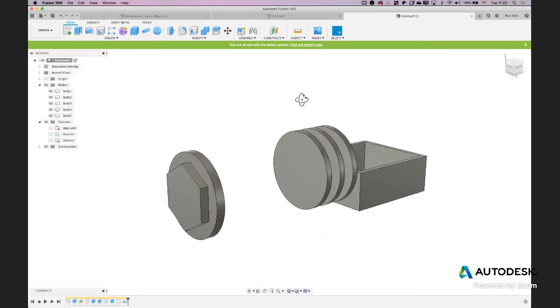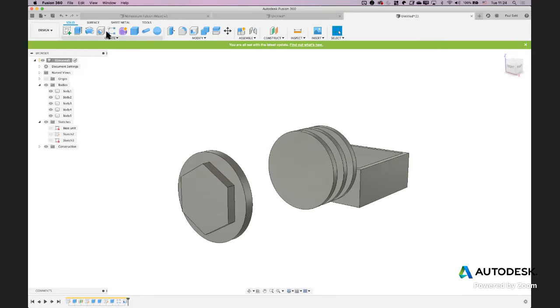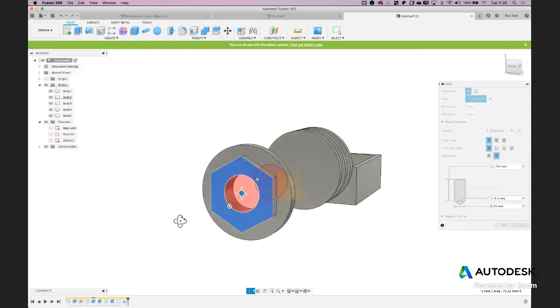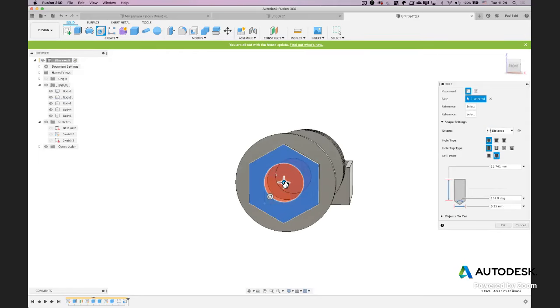And now I can show you how that hole function works. So I'm gonna go to hole up here, click on my surface, and you'll see that it just drops a hole in place. Now, what I'm gonna do is grab that little crosshair and you'll see that dot. Now, if I let go, that dot disappears. If I click again, that dot is there. That dot is Fusion recognizing where the center point of a geometry is, where your hole has been placed. So as soon as I get close to that, you'll see it snaps.